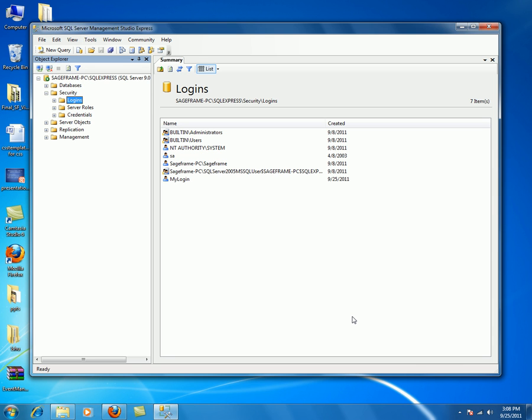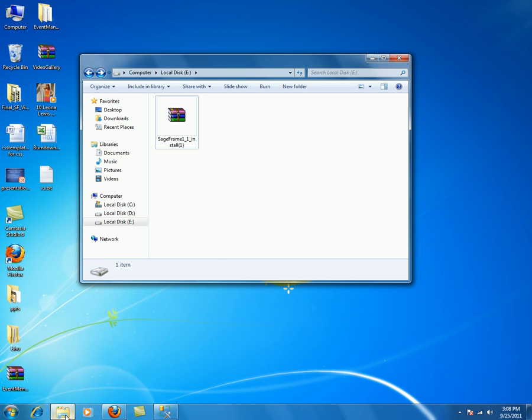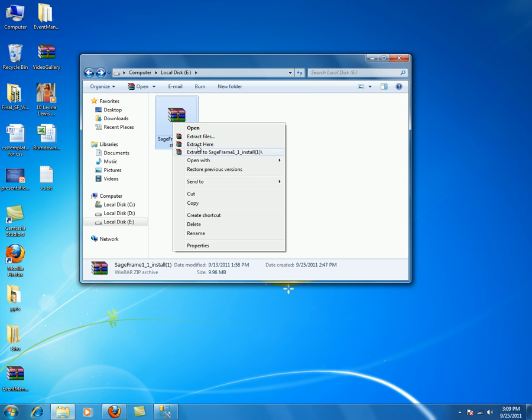Continuing with the installation, we will now work towards creating a website folder and unzip the downloaded SageFrame.zip package to this folder. Actually, you can place this folder in any of your local drives. For instance, we have created a folder as SageFrame in our E drive. You want to extract the SageFrame install or source version which you downloaded earlier. As you can see, I have the install version handy. Let's extract the files.